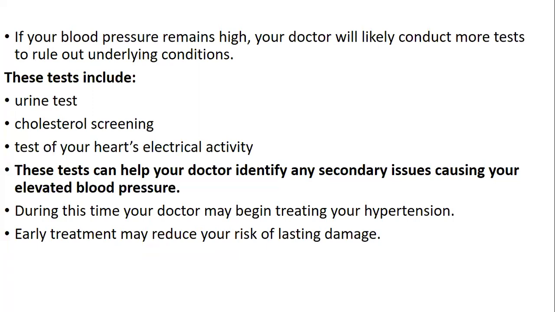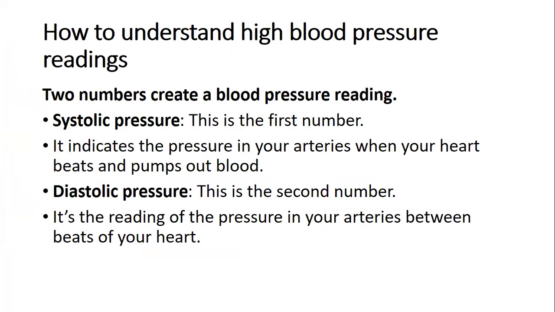If they have been high throughout, further tests can be instituted, which will include urine tests, cholesterol screening, and so on. These tests can help your doctor identify any secondary issues causing your high blood pressure. If it is a secondary cause that is bringing about your blood pressure, then the attention goes to that cause. Treat it, and the blood pressure will get back to normal.